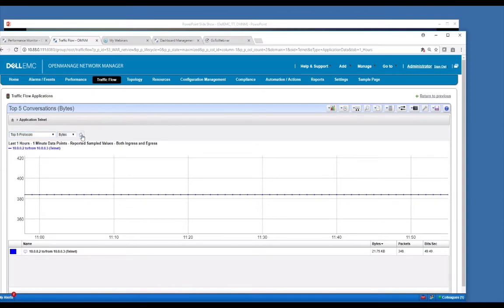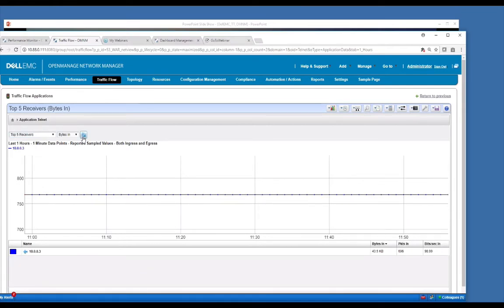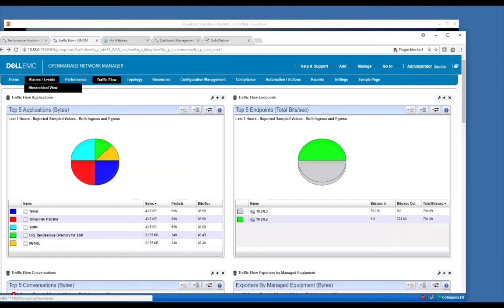This is going to be a little bit redundant maybe, but this is showing the protocols. And then you can go down to something like senders or receivers and refresh on that. So it gives you the ability to toggle between all of the different portlets and see the various data, your traffic flow data.